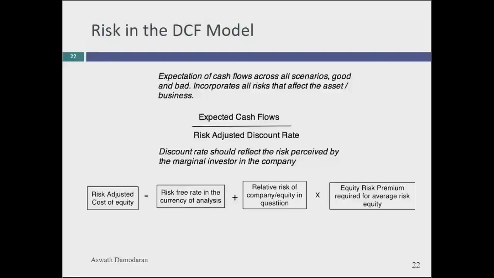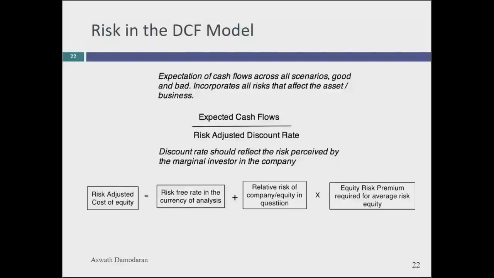Let's look at the market number. To get a cost of equity, I also need to know what price risk is attached to in the equity market. What are equity investors demanding as a price for taking on risk? You're saying, what will drive that? Everything on the face of the earth. Every time people panic, that price will go up. It's called an equity risk premium. It's taken for granted in many valuations, but it's actually a current price of equity risk. It's got nothing to do with your company. It's a price of equity in the market.